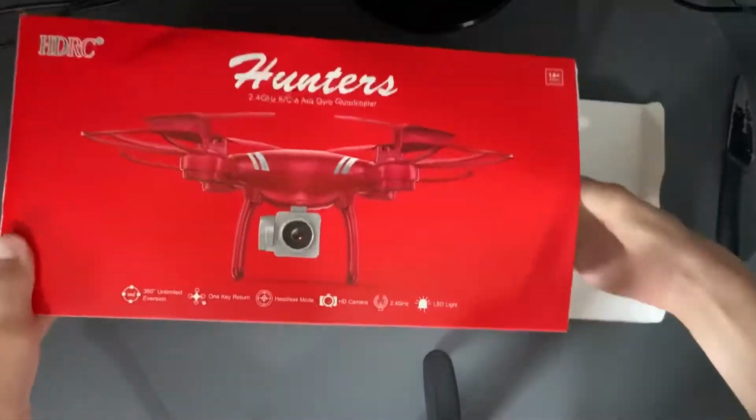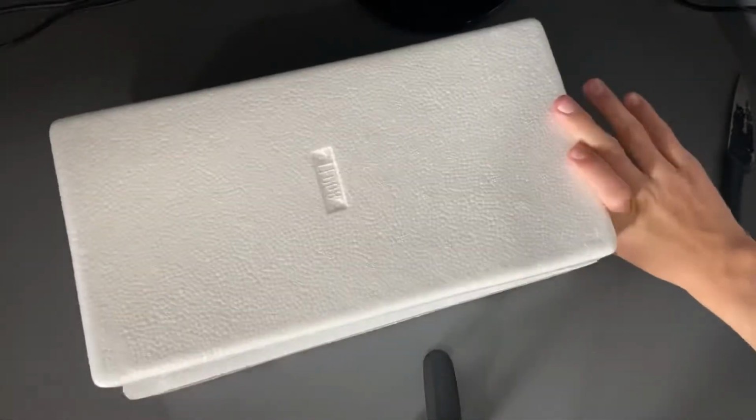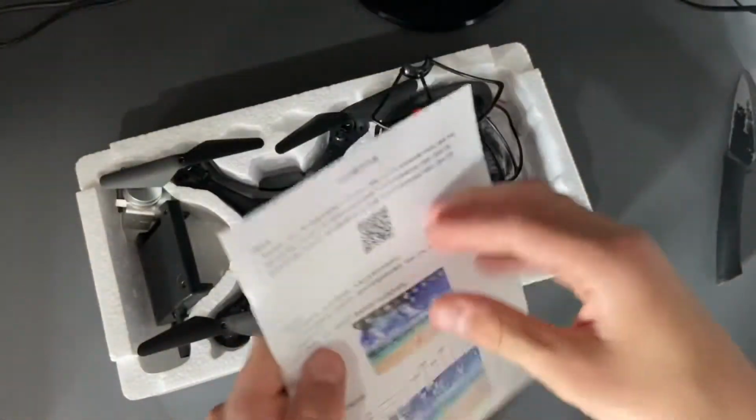open it up and we get quite a large piece of styrofoam, right? Oh, and it's the wrong way around already. Okay, and then we just open it, and we've got propeller guards, and we're greeted with the instructions already.